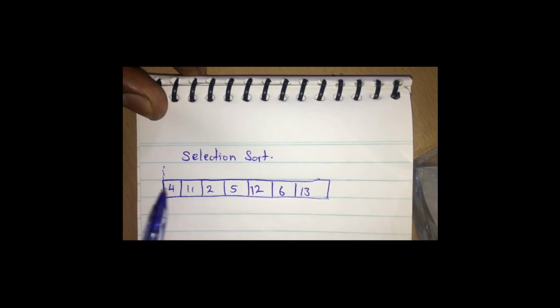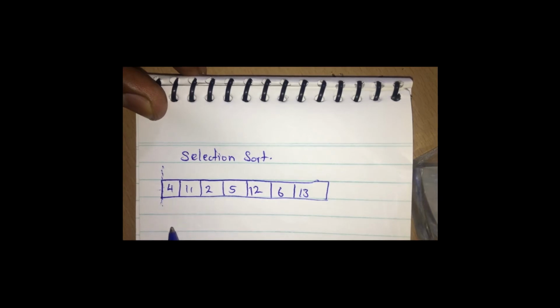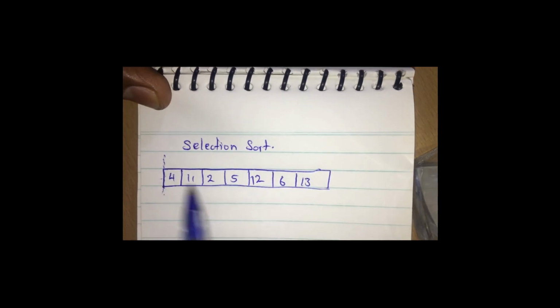This is sorted, unsorted. But now the difference between selection sort and insertion sort is, for selection sort, when you move the line, you don't compare the next first element. You look throughout the whole array. That is the major difference. So you look throughout the whole array and look for the least element, and then take it to where it belongs. You get what I'm saying?